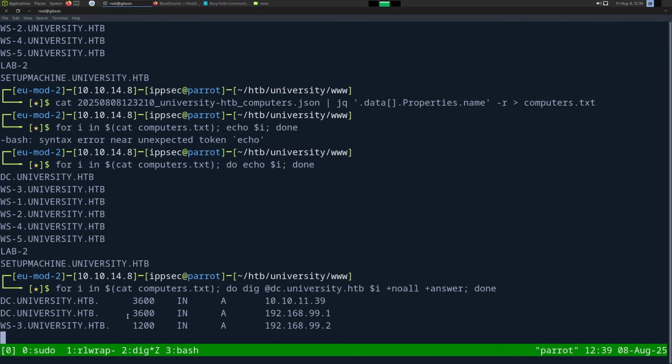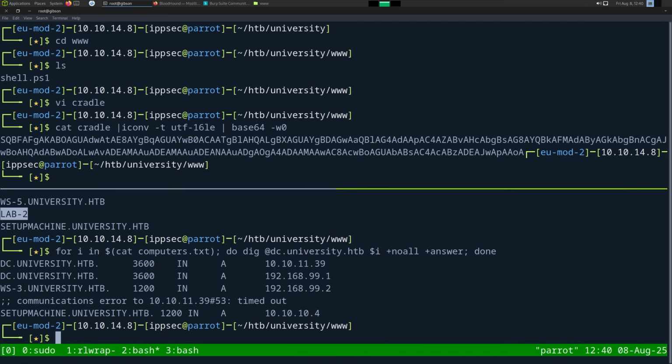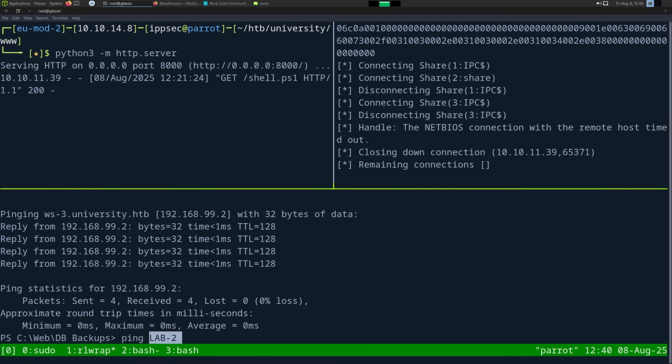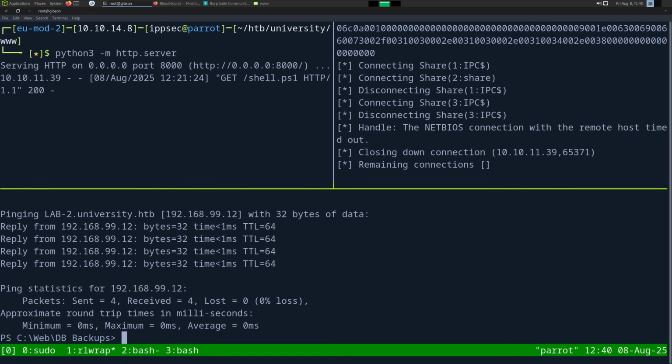So we have the DC 99.1, WS3 99.2. We have the setup machine, which is 10.10.10.4. I want to say we should have gotten lab. I don't know why we didn't. Let's see. If we go back here, can we ping lab-2? Does this work? Maybe it doesn't.